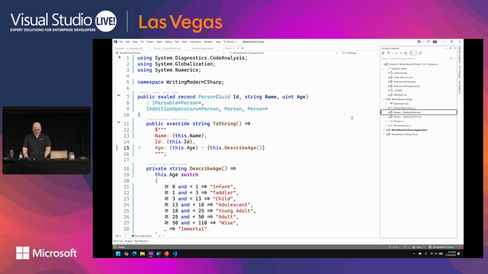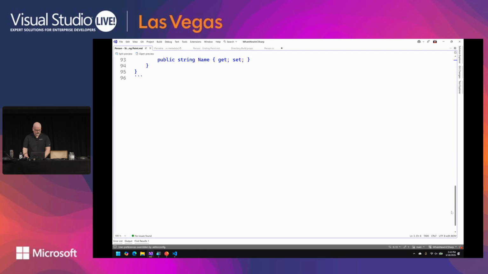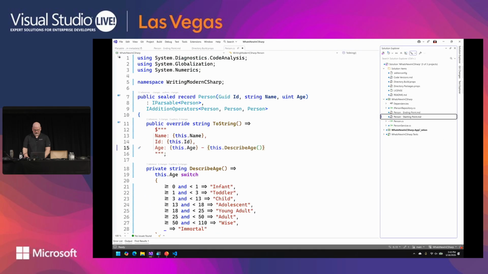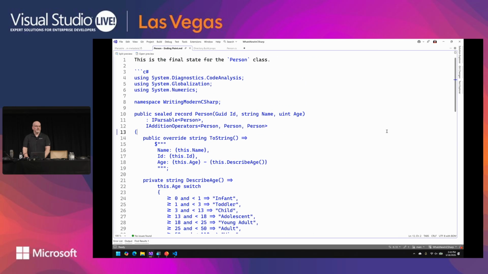And if I look at the size of these two starting and endpoints, this is about, we'll say, 90 lines of code. And again, lines of code is not necessarily, smaller is better or anything like that, but 90 compared to 60 now. So it's also less code that I have to see, because I'm letting the compiler do things for me that I didn't have to define in the first place. Okay. All right.